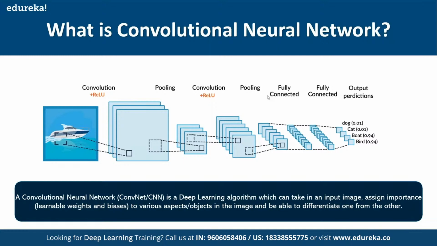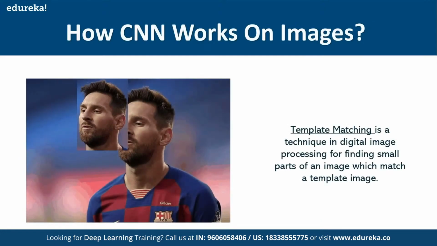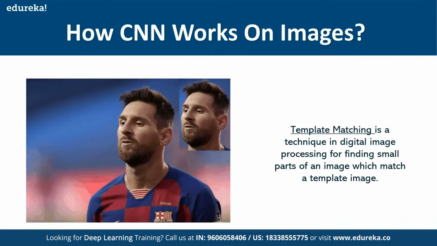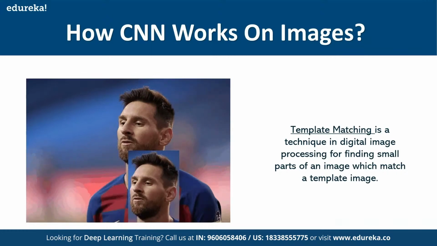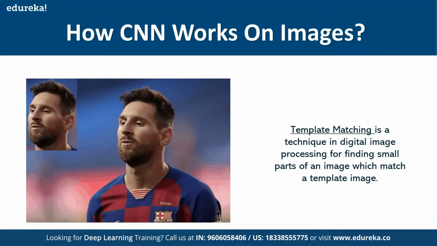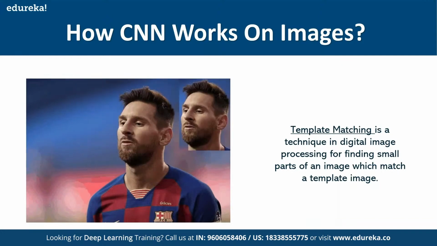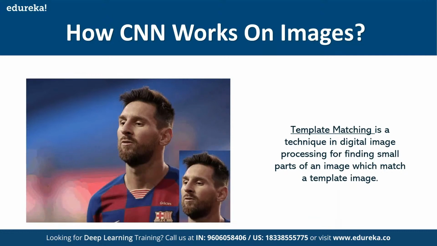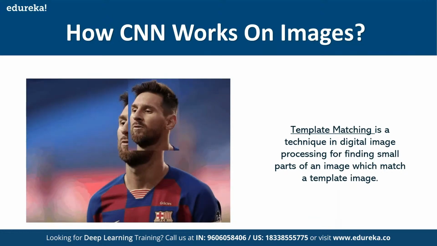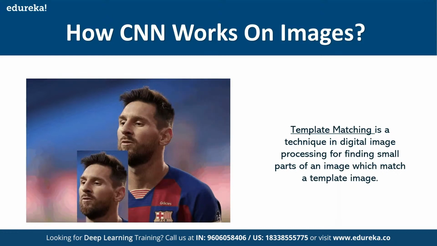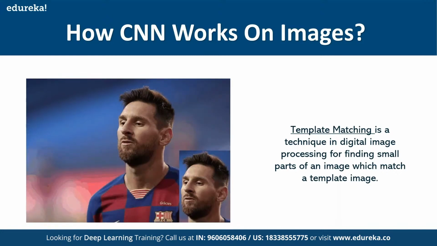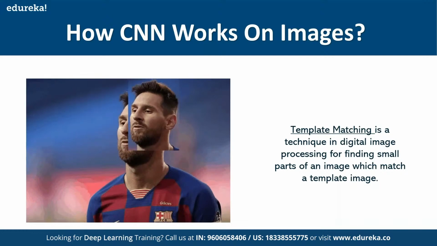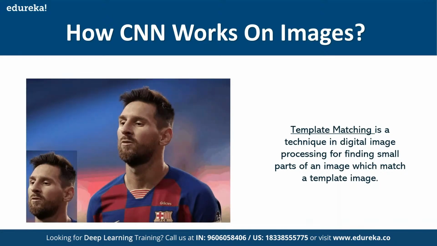Okay, now that's the intuition behind our convolutional neural networks. For easier understanding, you can think of this convolutional neural network working on images as template matching. So I'm having an image, and let's say I'm having a template. I'll move my template from left to right and top to bottom, and I'll check whether the image is matching my template. You can use this as a very high-level understanding of how this CNN would work, guys.